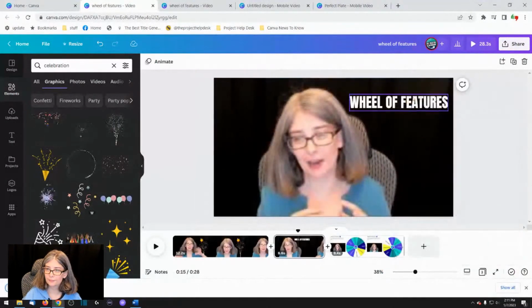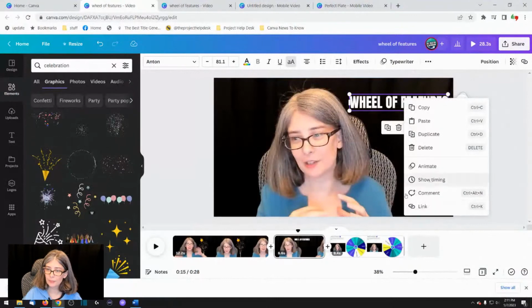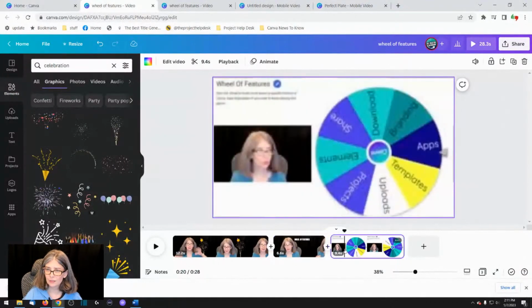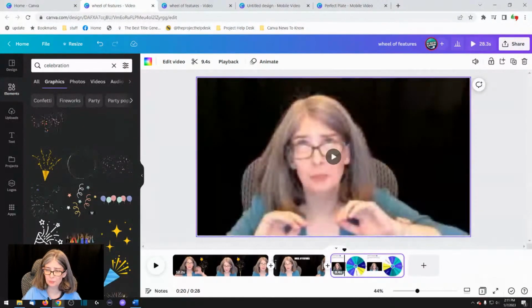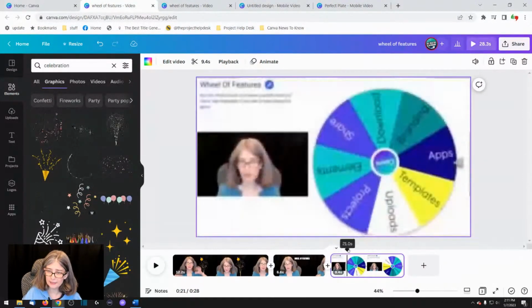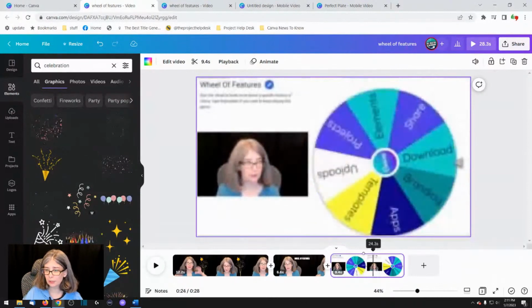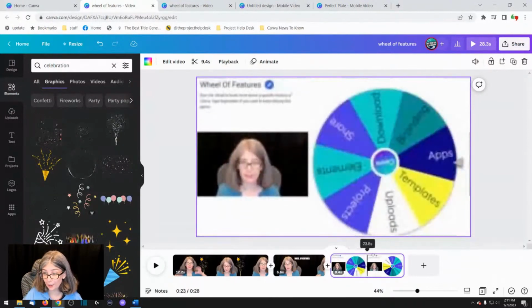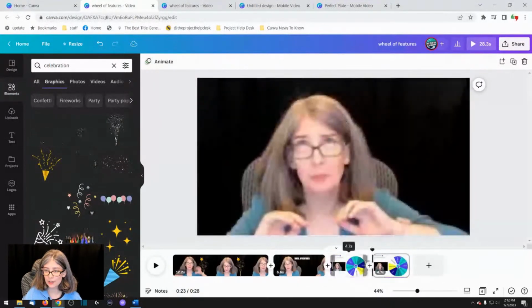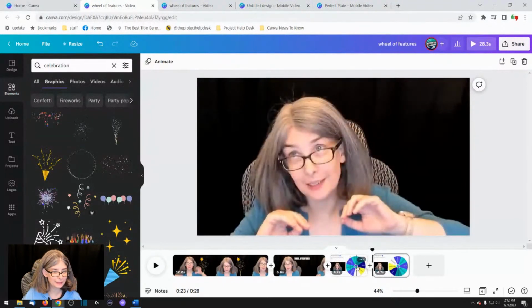Let's see here. That would still have been showing. I think you may have seen everything, but you just didn't see when I was splitting things at the bottom. Basically, you just move the play bar where you want it to go. And then you click S on the keyboard and it will split the page. Does that make sense?